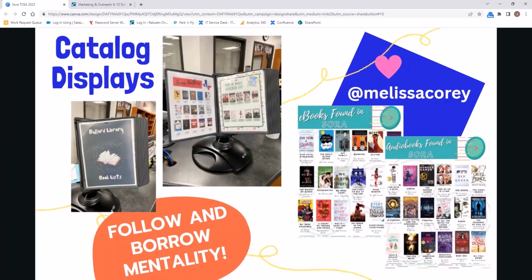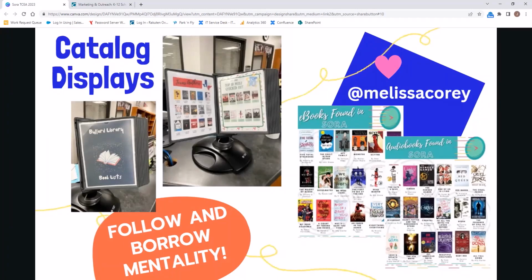So I did one for ebooks and audiobooks in Sora, but I've got Texas authors. I did one this month for Black History Month. This is the top 10 books checked out last year. And she repurposed that thing that used to be on every secretary's desk with everybody's phone numbers. She bought one. There's a lot of people that don't have them anymore, and they're getting rid of them. It's a good thing to use.